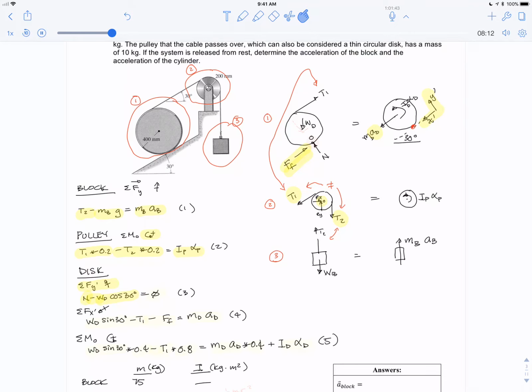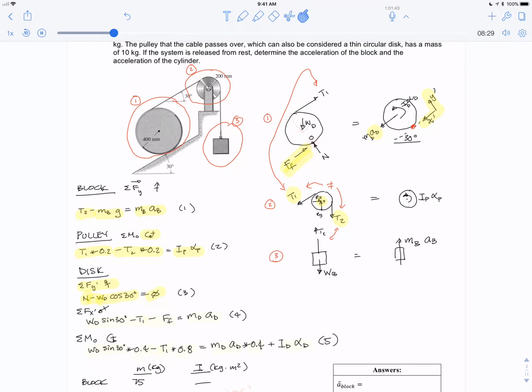On the right-hand side, there are no accelerations in the Y prime direction because the disk is rolling down the hill. It's not hopping up off of the ground, so that is 0. We could probably just solve that one right away, and it is the weight times cosine 30 degrees, but I'll wait till later.